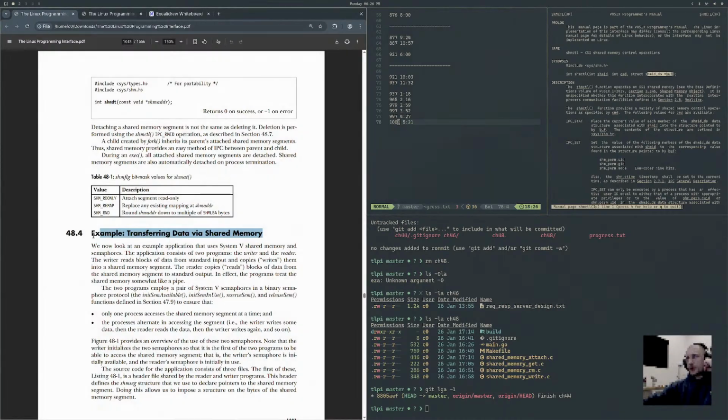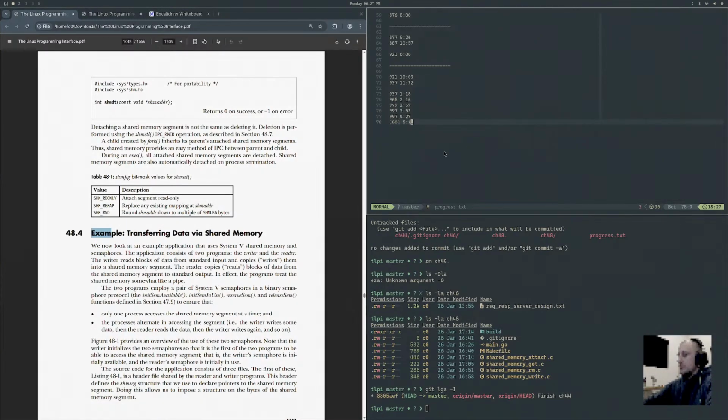All right, I just wanted to hop on here for another hour just to get this shared memory chapter done. We're almost through it. There's about 15 pages, I think, left on it. So, yeah, I just want to get that done, and then I'll go in and clean up all the Git repo stuff before I sign off for the evening.